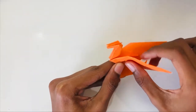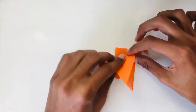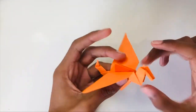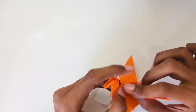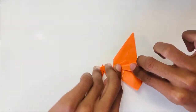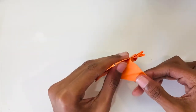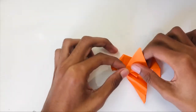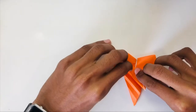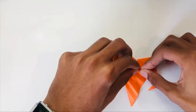Now for the wings, fold it inside. Now for the frills which we have to make in the wing, we make that on both the sides. There.